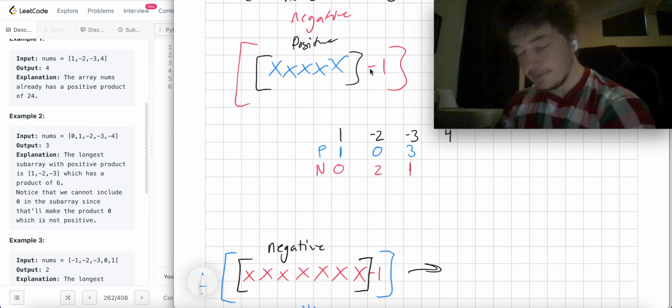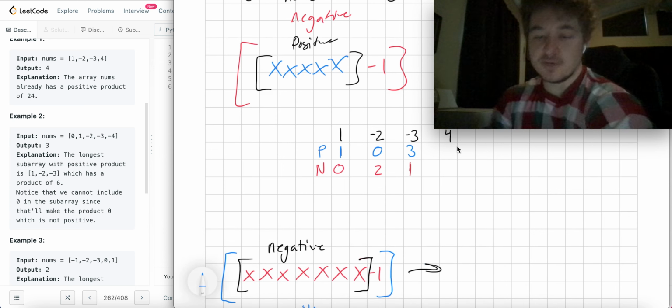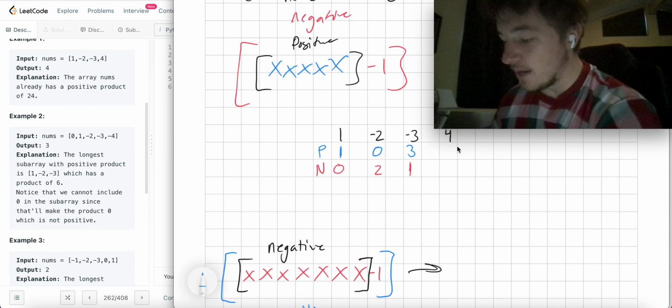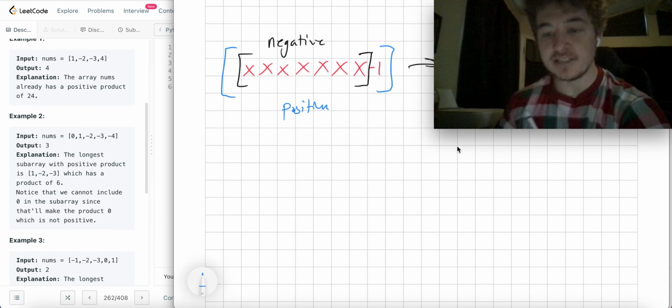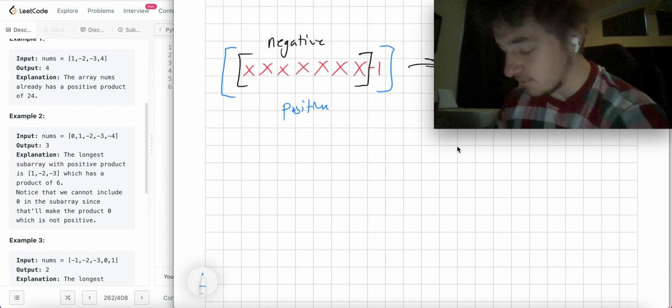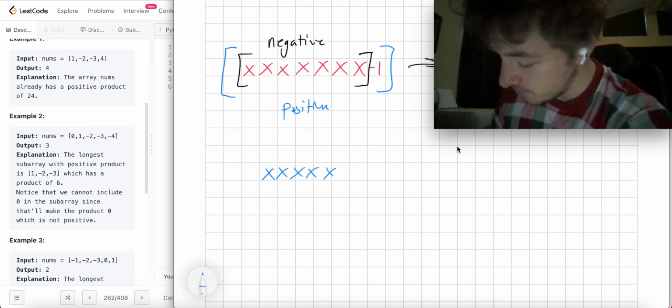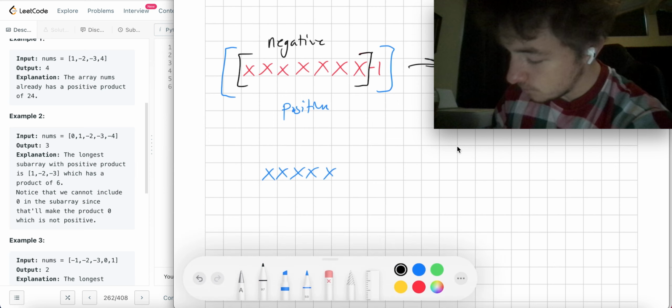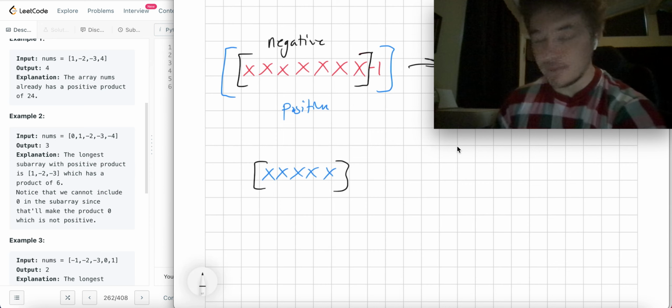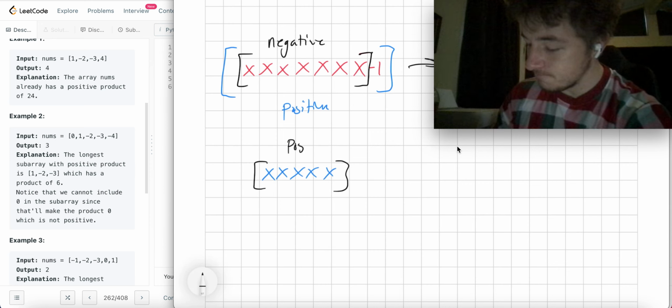Okay. And now we have a positive number. So we really haven't considered what a positive number does. What happens when you attach a positive to the longest positive and you attach a positive to the longest negative? So we'll do that again. So let's imagine we have a system of positive numbers, where this system, when you multiply them all together, they're positive.